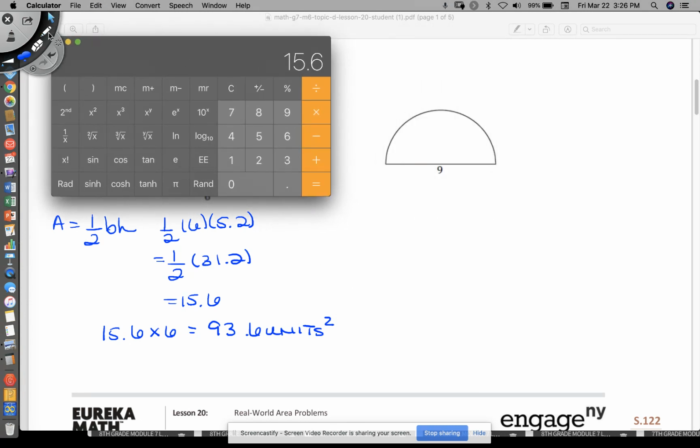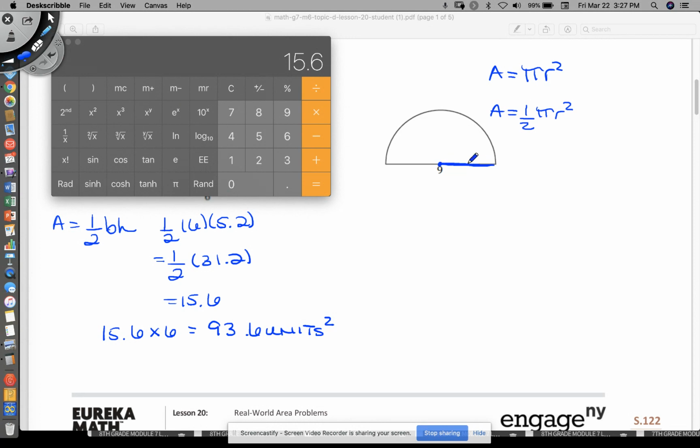Now this shape over here is a semicircle. Semicircle because technically it's missing its bottom half of the circle. If we were solving for the area of the whole circle, we would say pi r squared. But since this is half a circle, we're going to go area equals half pi r squared. Now this 9 is representing the line going all the way across, and the line going all the way across is called the diameter. I want the radius, which is actually just halfway across. So to find out how big the radius is, I have to divide the 9 by 2, giving me 4.5. So here my radius is going to be 4.5. Now I can plug that into my problem.